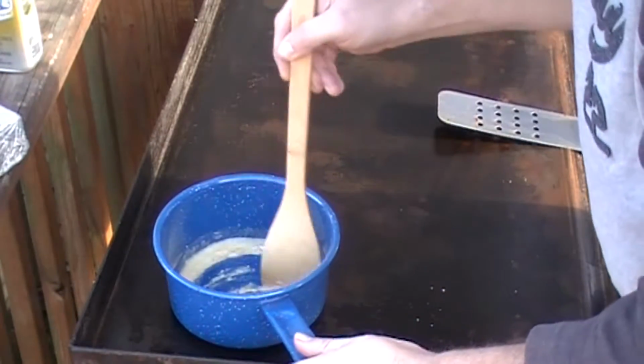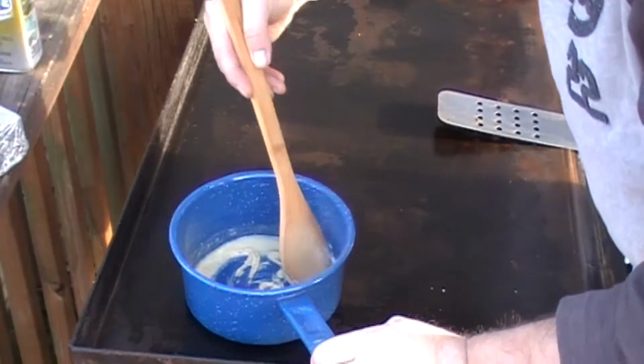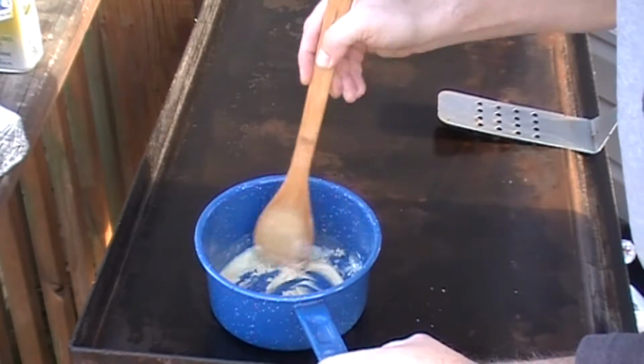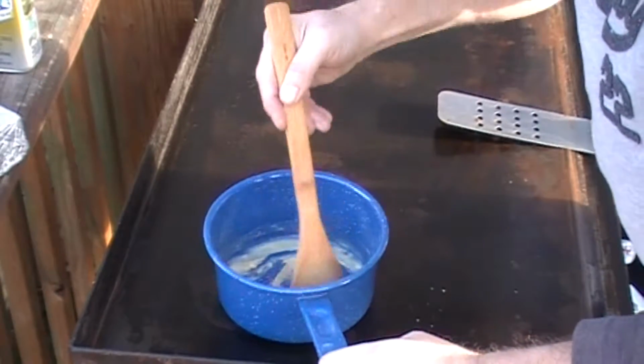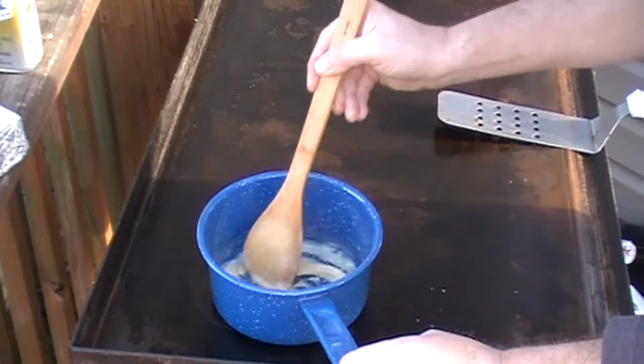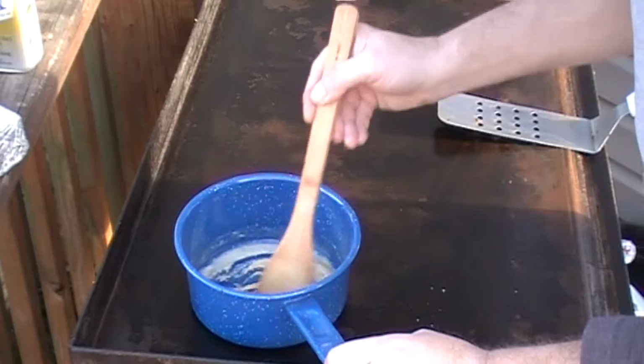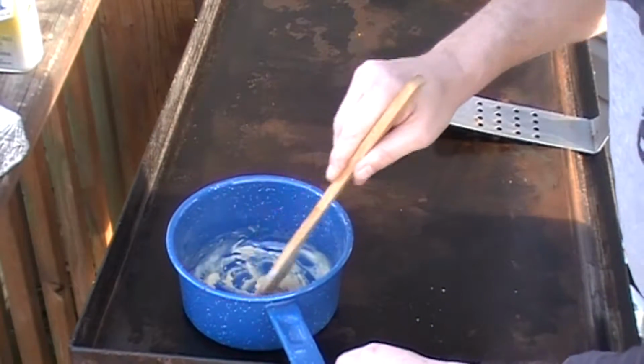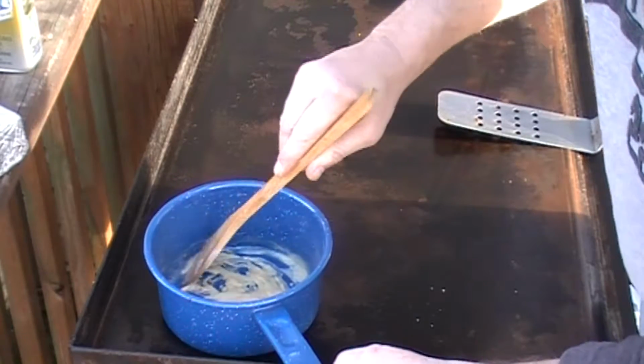So we're out here on the Blackstone today. It's a nice day. I did have the race on a minute ago behind me. It's still on. Nice cigar going. Nice Guinness Blonde. And that's the beer we're going to use here today. I might have picked the wrong pot to do this with.